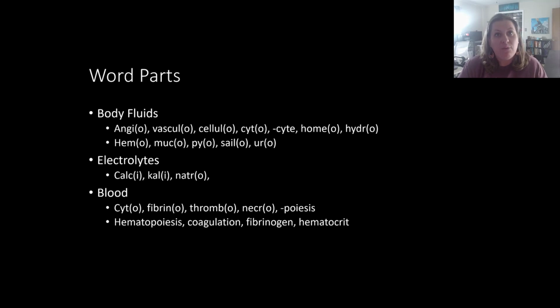Another thing that's really important when we talk about bodily fluids are electrolytes. Electrolytes are molecules that conduct electrical charge, and electrolytes like sodium, potassium, and calcium are super important in the functioning of your muscles and your nervous system. And so making sure they're in the right quantities is important. We see certain diseases or medications that can lead to imbalances in these electrolytes. And if there is a deficiency in these, it can cause some major issues.